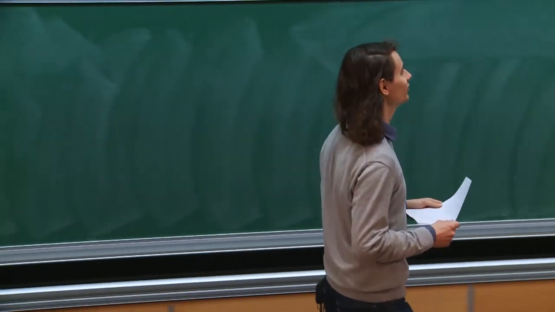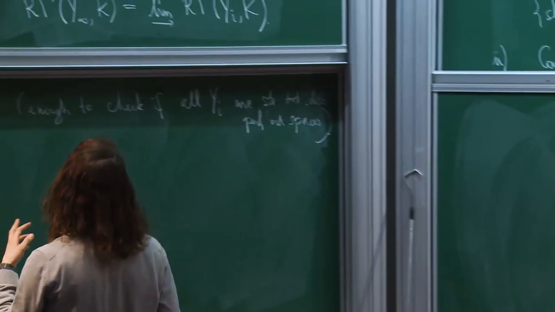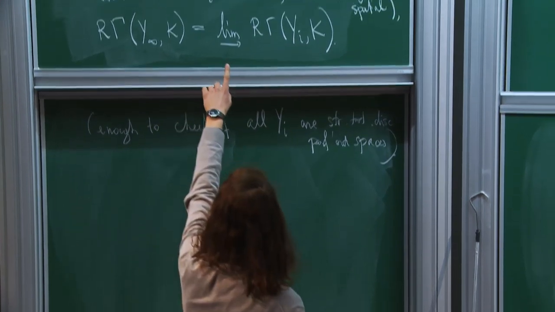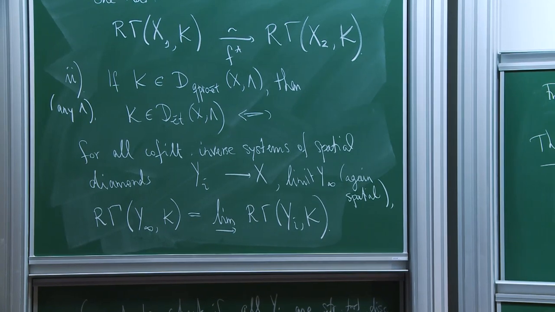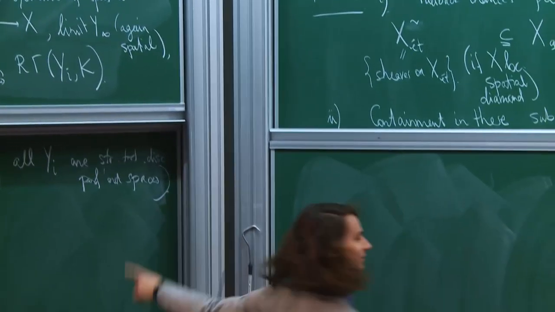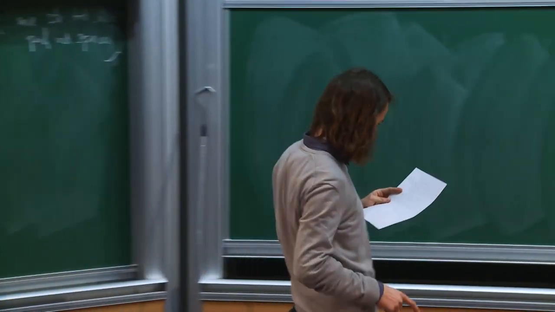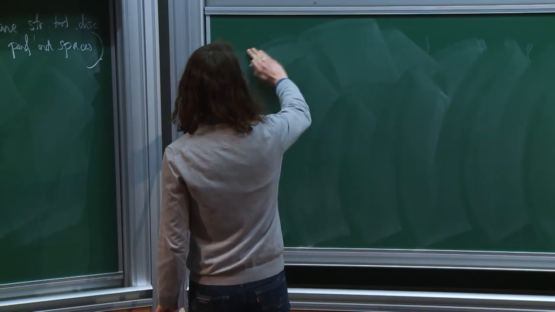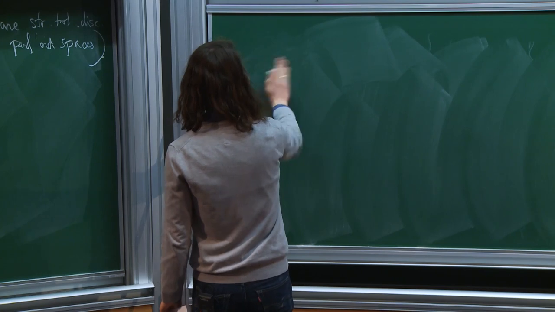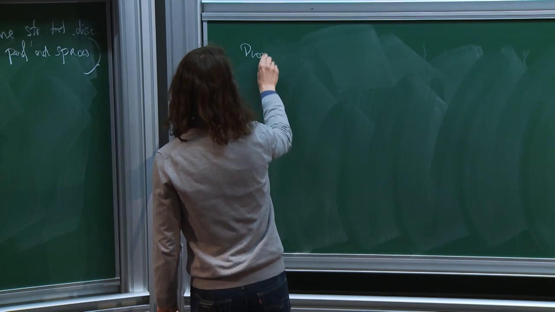Let's continue. So now we have these kinds of derived categories, and we know what it means to be quasi-proetale or etale. And yes, I checked. It works for any lambda so far. But now it becomes important. Now we want to do the simplest kind of operation. Well, we can do pullback. So let me first do pullback, just to have it done.